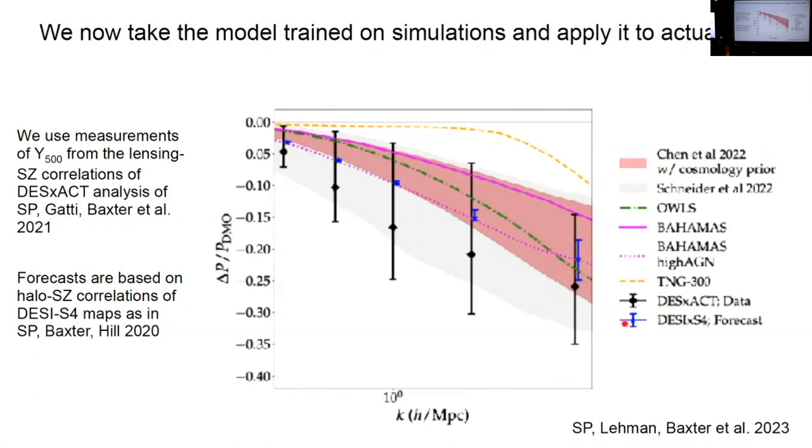Just to point out, we also see how well you can do in future using some DESI-like group catalog and CMB-S4-like SZ catalog. You can see in blue, the error bars get pretty tight. This says that if we can reduce the uncertainty in the pressure profile, particularly in the halo mass range we probed here, you can get huge gains in the matter power suppression.